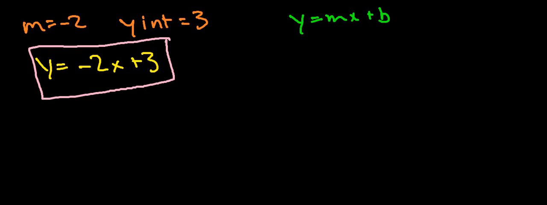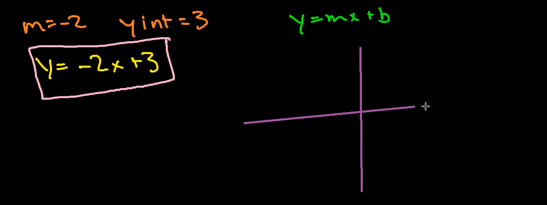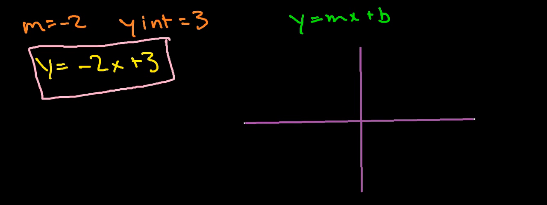Actually, let me share something with you before I end this. This might be very useful to you. The reason I like using point slope formula, slope intercept form, I never really pay attention to what they're called. I just remember the formulas. Well, the reason I like to use the slope intercept form is it's real fast and easy to graph, and you make very minimal mistakes. And let me show you what I'm talking about.